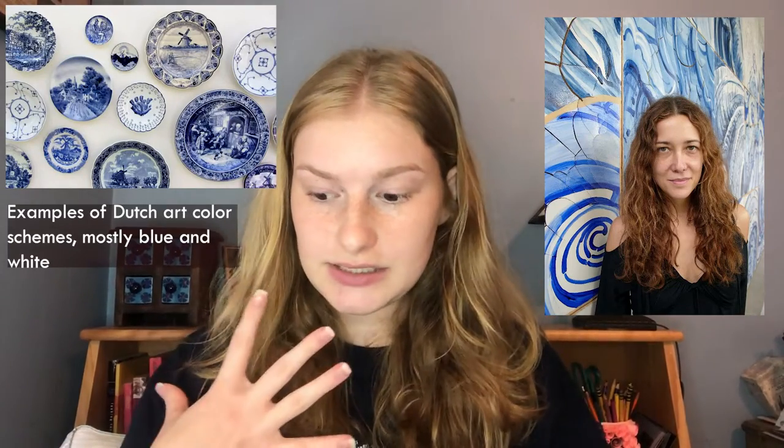Today's project is going to be making your own azulejo or your own tile coaster — I'll get into that a little bit later. A lot of European colonizers coming over to North and South America influenced her art. The tiles found in a lot of Spanish and Portuguese architecture inspired her tile work. The colors used so often in her tiles — blue and white — were inspired by Dutch colonizers, whose art is strictly different shades of blue and white.